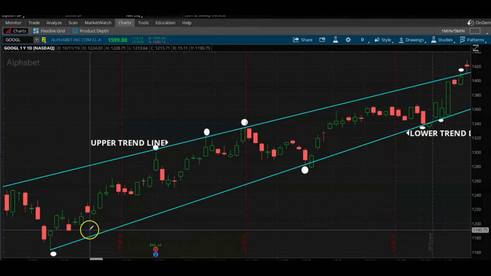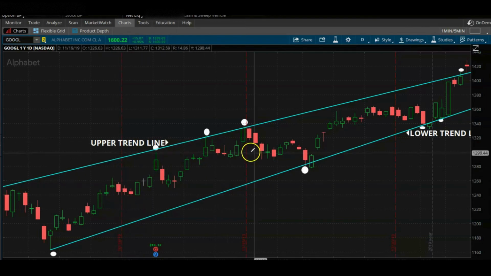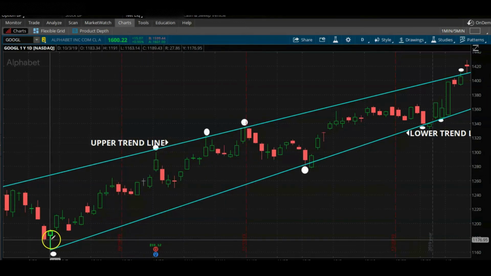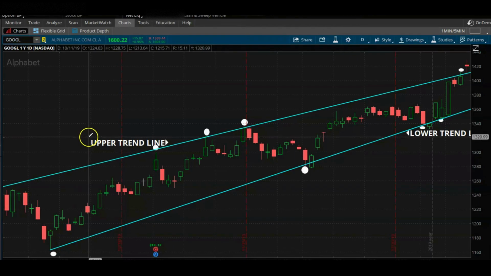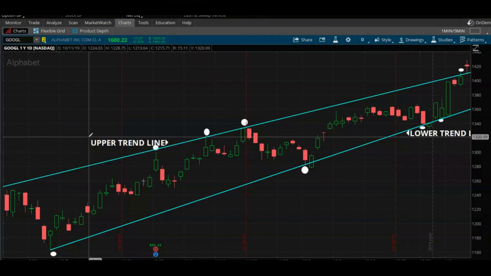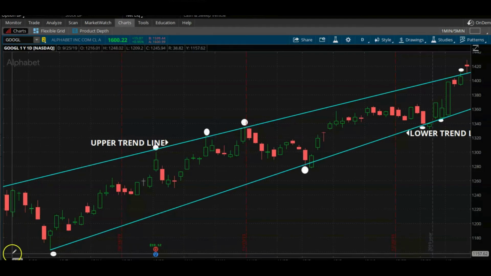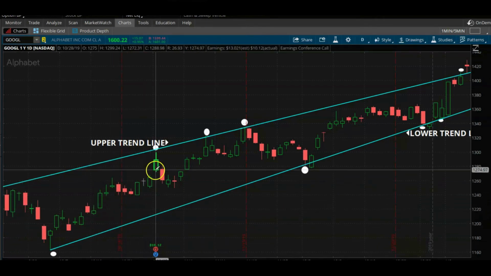1, 2, 3, 4, 5, 6, 7, 8. We've got like 2 to 3 weeks of increasing price action. So anything you bought at this point, where Google's 1165, you would have a $200 increase, about a $200 increase just coming into the trade at this point and even exiting at any point in this upward motion.